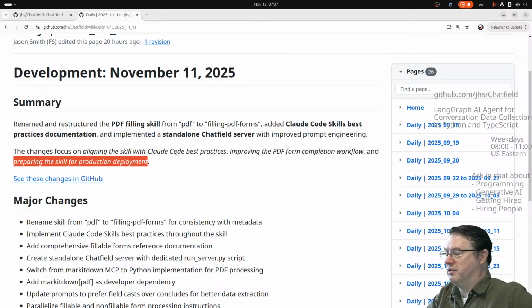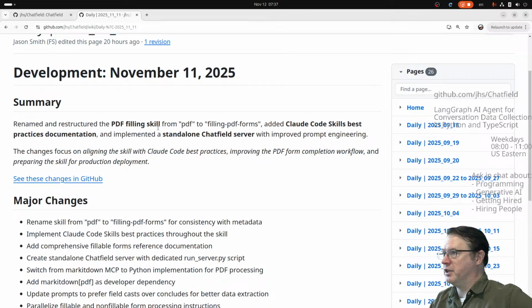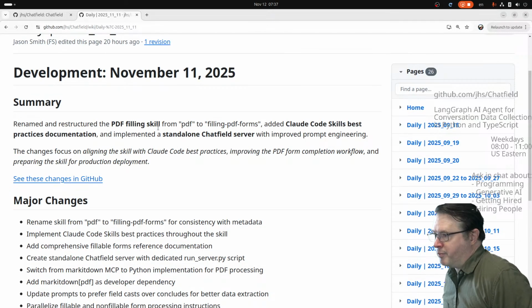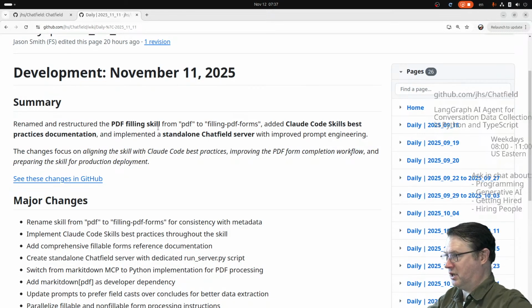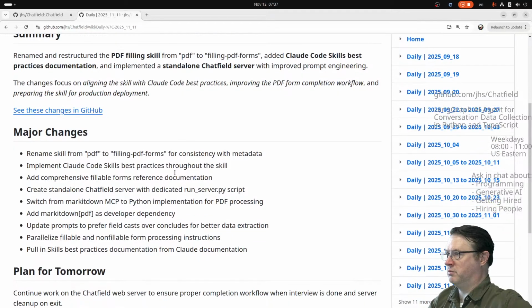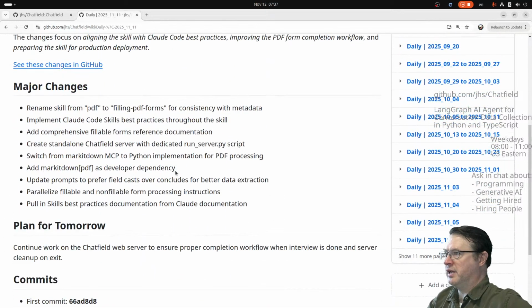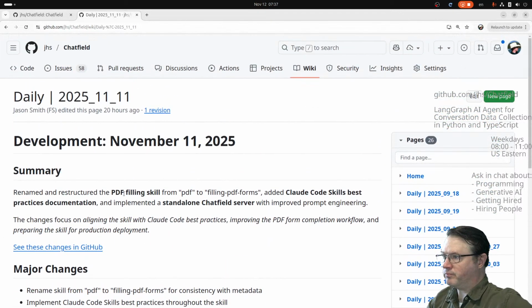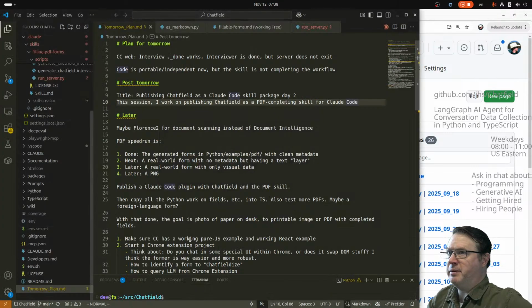I basically got it mostly working kind of standalone without requiring being in the Chatfield source code repository, code base in order to get things working. So now this thing can more or less have a conversation from the form. And so today we're just going to keep pushing, maybe try to finish.